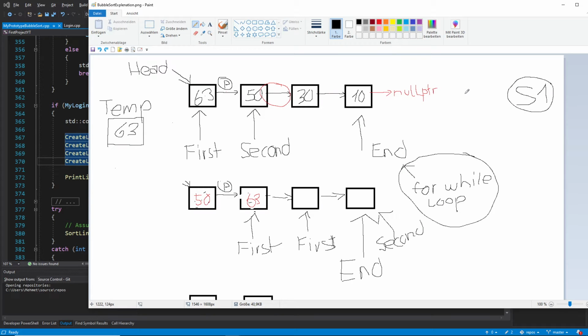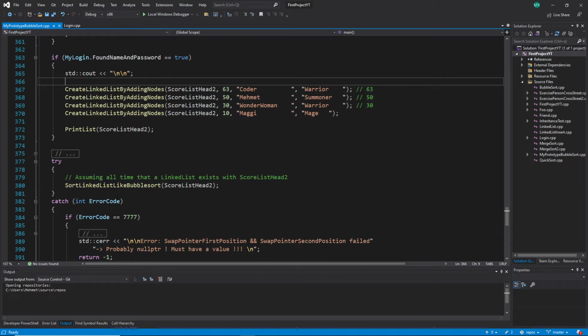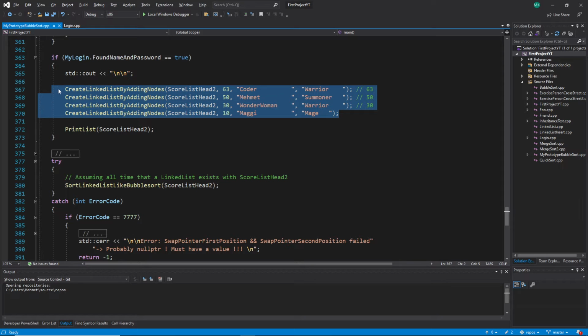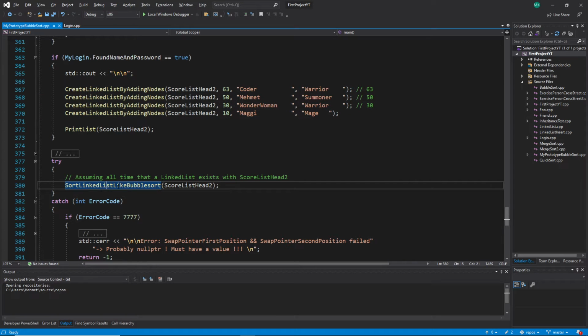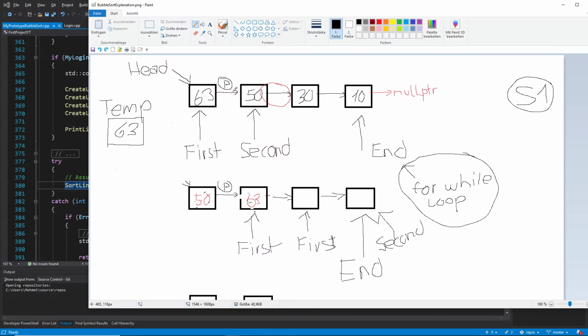The point is now, what happens if your sort algorithm does not have 4 entries? Let's say I give you a list, because this input can change, right? Normally you make a sort algorithm so you can sort any list, not only this one specific list with 4 nodes. You probably want to sort any length of list, let's say a list with 1,000 entries, or a list with just 2 entries.